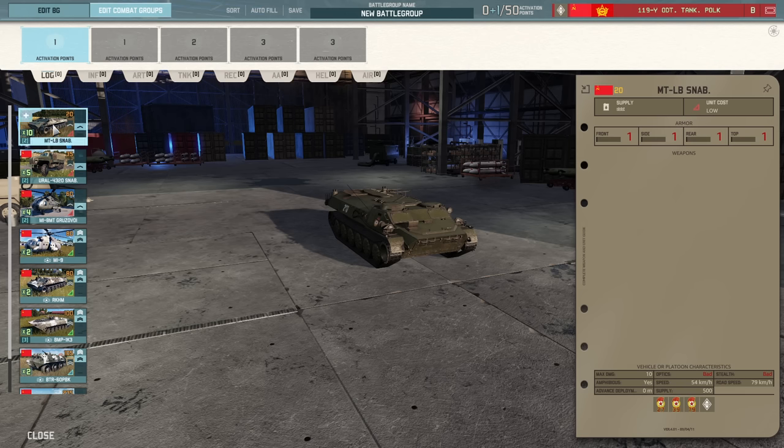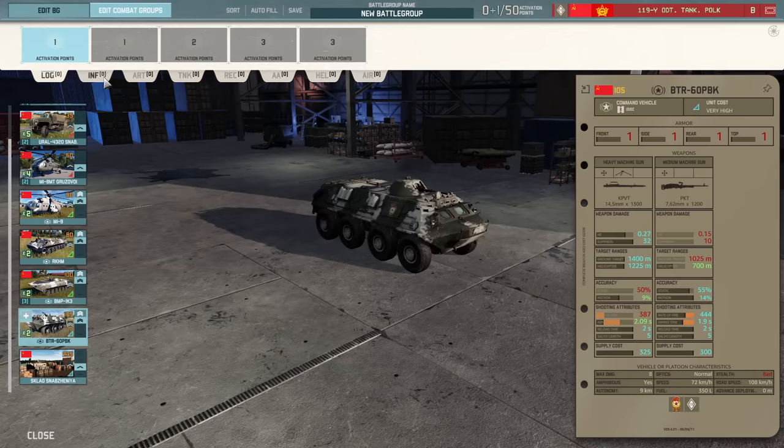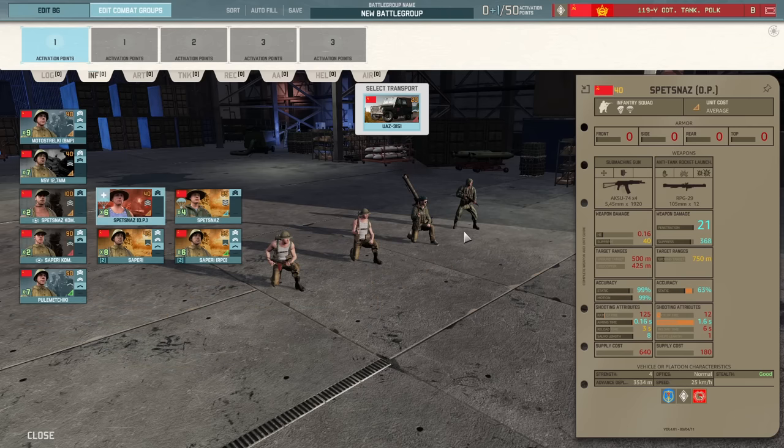So you got a good amount of supply here. You got your fast BTR-60 as well. In terms of infantry tab, you get a card of the best infantry in the game, the Spetsnaz. Combine them with the OP.